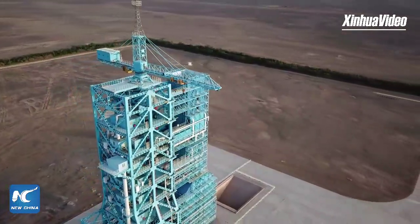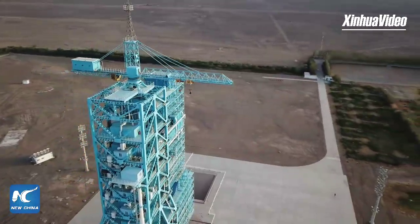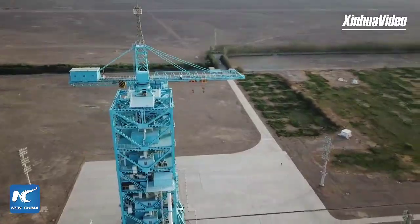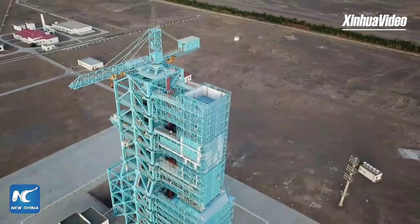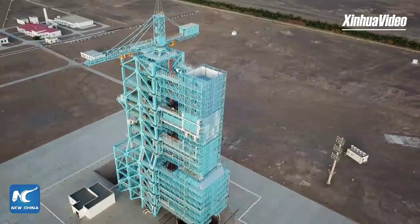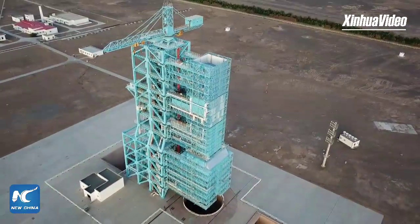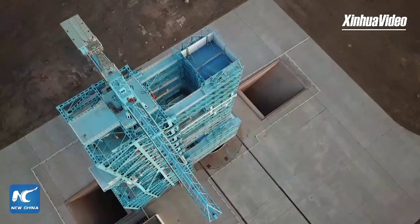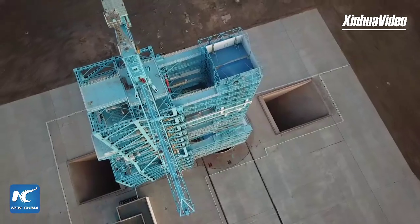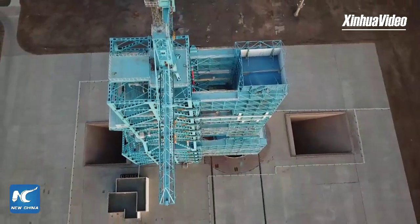space missions. And today, their first part of the training session is to get to know all the locations of the exits and how to get there as soon as possible in case of fire or other accidents during the liftoff, which is very dangerous because astronauts are actually sitting on the top of tons of explosives. So what they are doing is actually getting them prepared for the worst scenario.